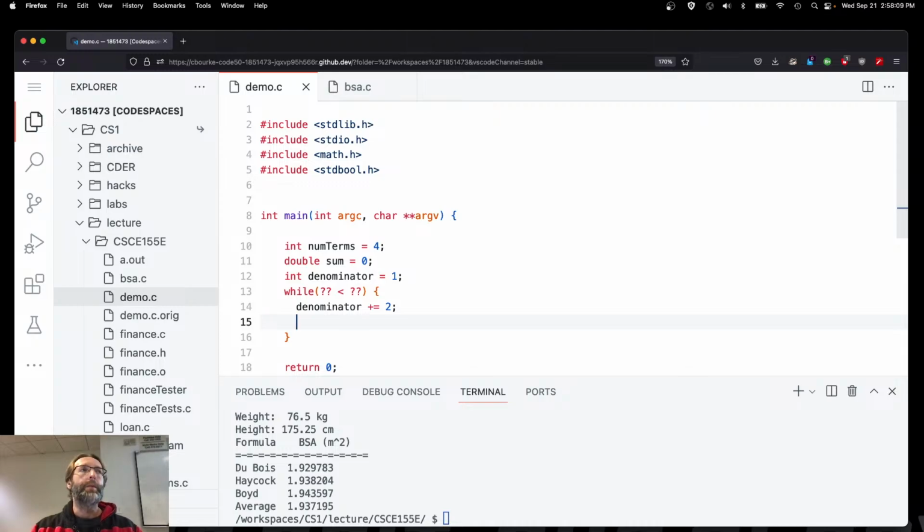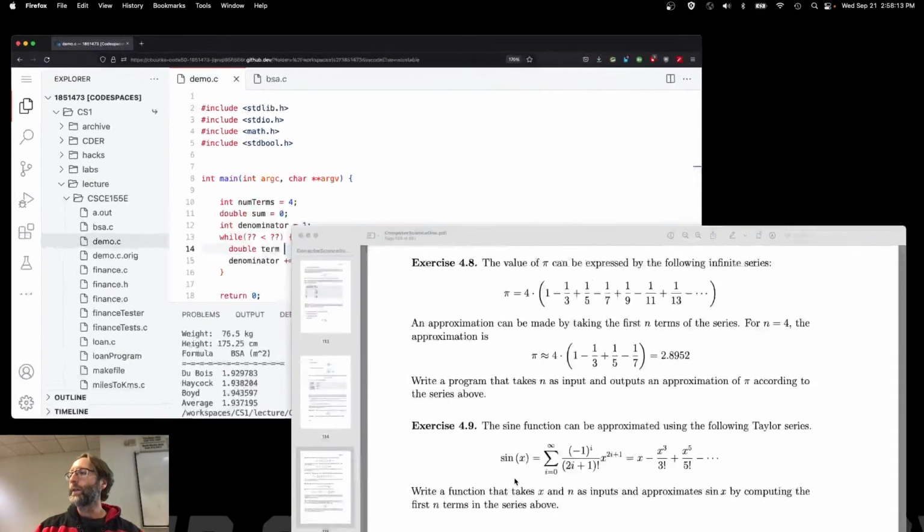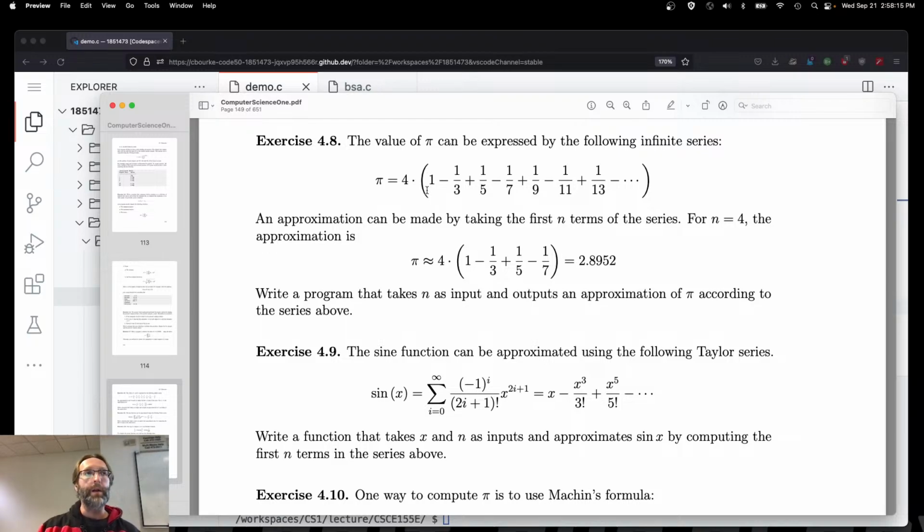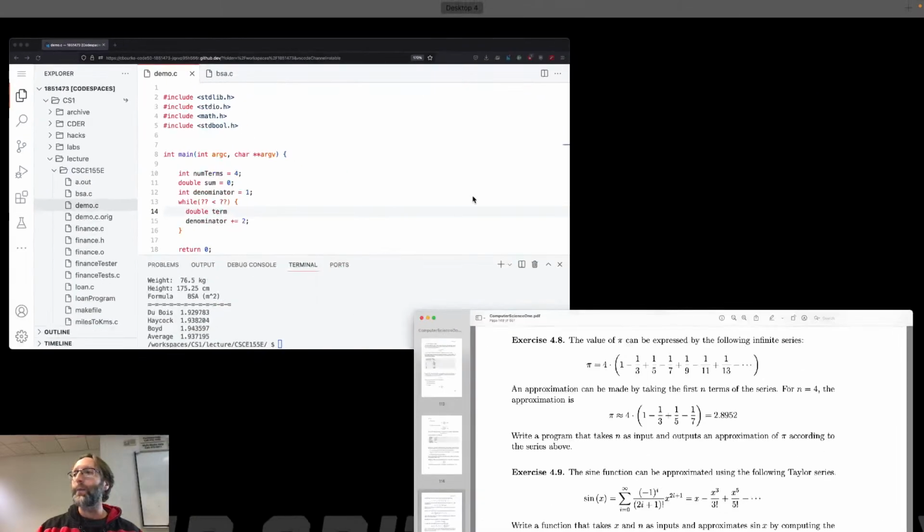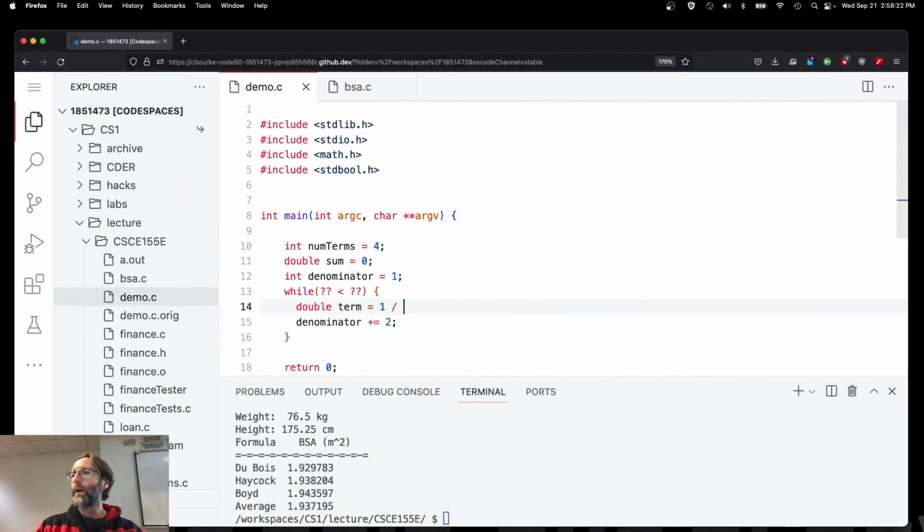Now, what's my term going to be? Here, I'll do it up here. Double term. The term is going to be 1 divided by 1, 1 divided by 3, 1 divided by 5. In other words, 1 divided by the denominator. That's why I called it denominator. Is there going to be an integer truncation here? Anytime you look at division, the first question you should ask yourself is, is there going to be an integer truncation issue here?